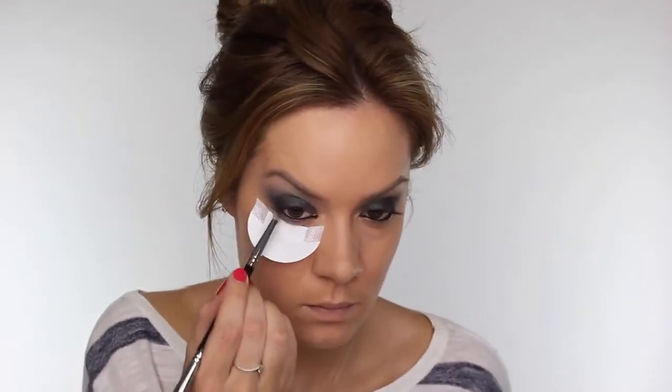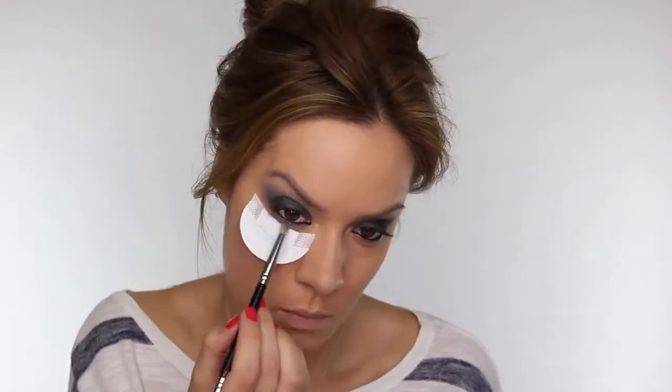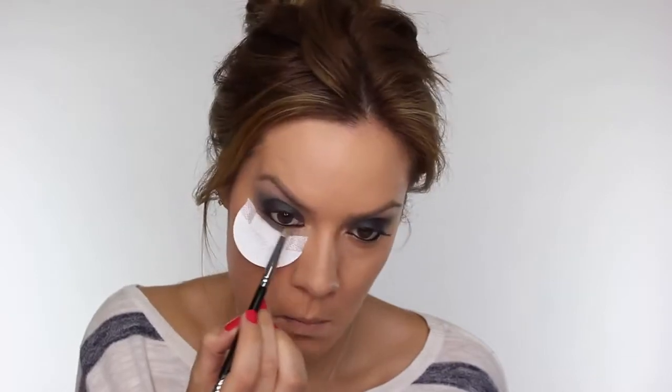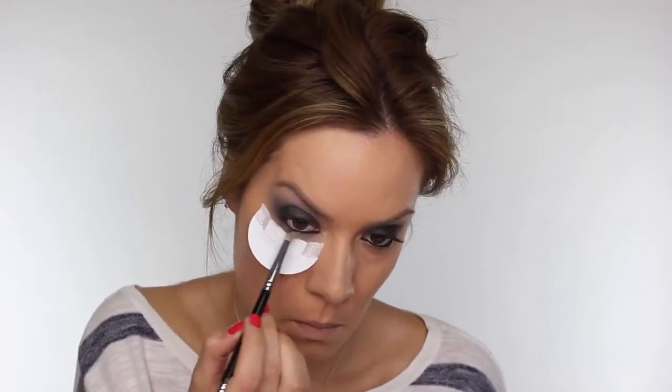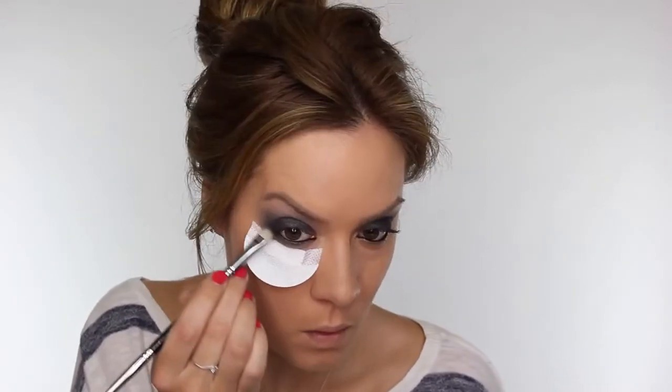I'm slipping my shadow shield back on because I'm going to be applying some of the shimmery eyeshadows underneath the lower lash line. I'm using my Blank Canvas Cosmetics pencil brush to apply the silver shade, the lightest colour first. I'm going to apply that very low underneath the lower lash line. I'm then going to go in with the darker silver colour and I'm going to apply that closer to the lash line so we get a nice gradient between the darker silver and the lighter silver. You can then remove the shadow shield and then do what I'm doing.